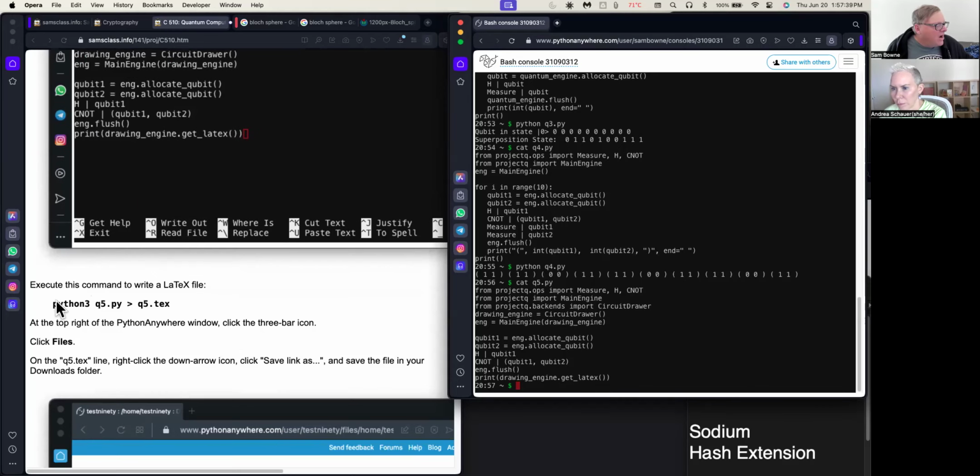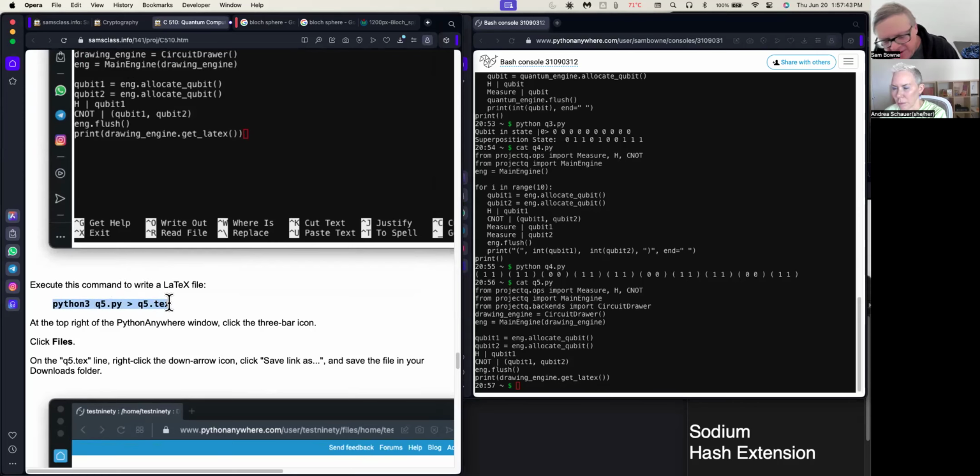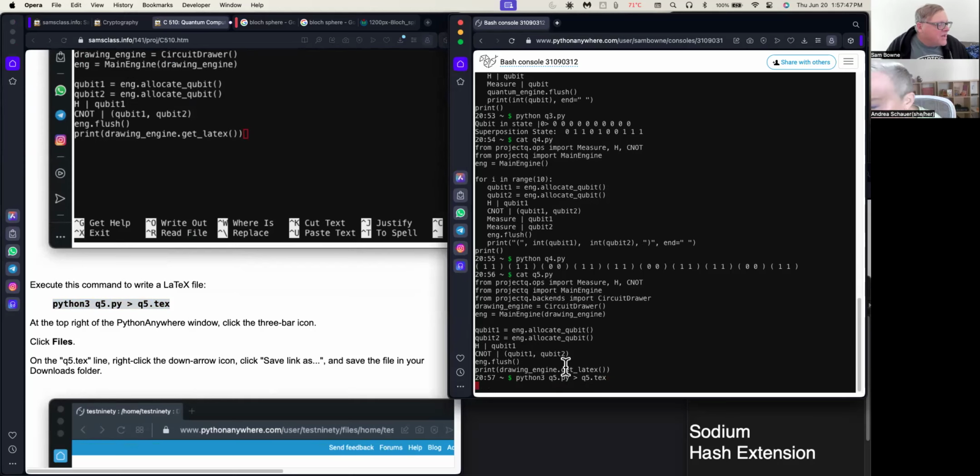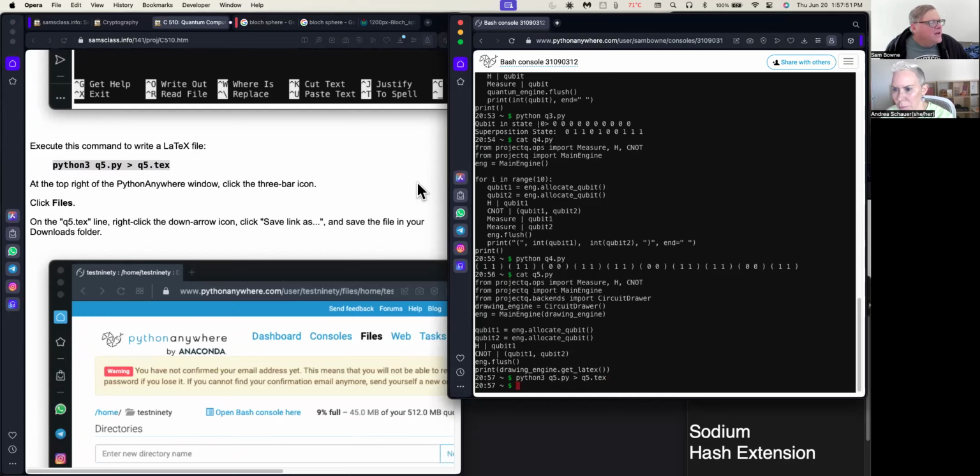So the output of this is going to have to be put in a text file. It doesn't have the ability to display graphics directly in this terminal. We can save it in text, and then we can download that file. So I have to click Files. They're supposed to be somewhere on my screen here.